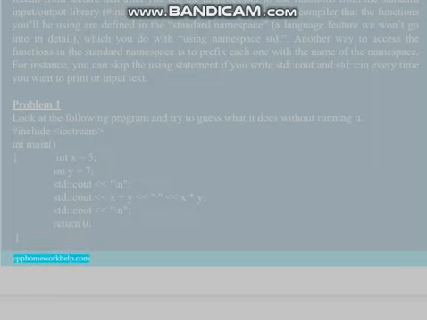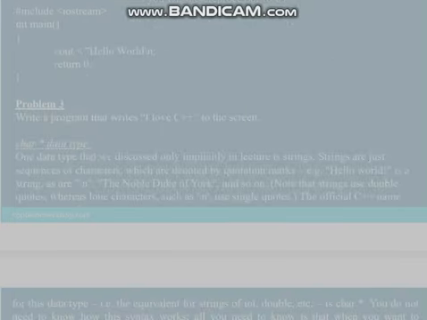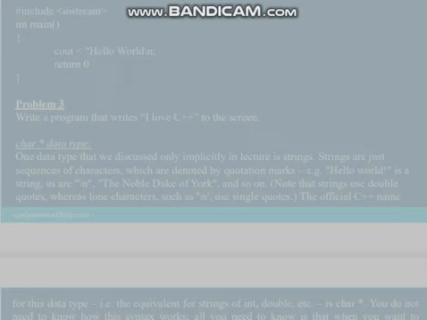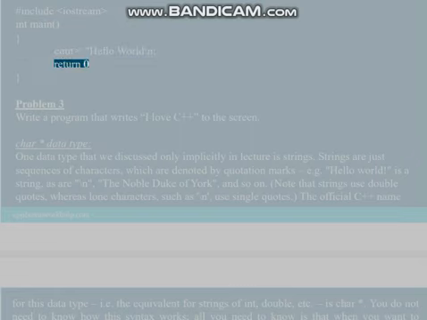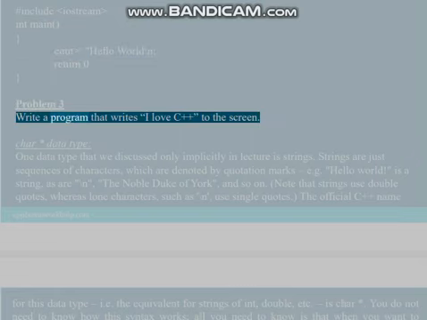Problem 2. Put the following program in a file called buggy.cpp and compile it. .cpp is the standard suffix for C++ code files. What errors do you receive? How would you fix them? You may need to correct and recompile several times before all the problems are fixed. #include <iostream> int main() { cout << "hello world\n"; return 0; } Problem 3. Write a program that writes "I love C++" to the screen.